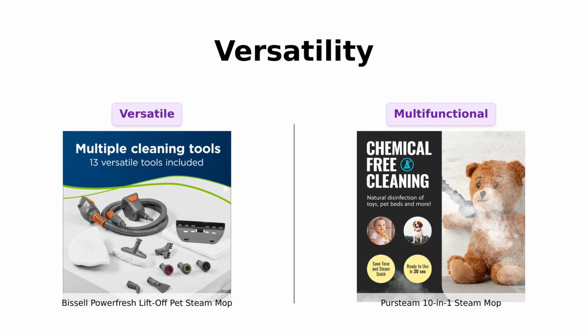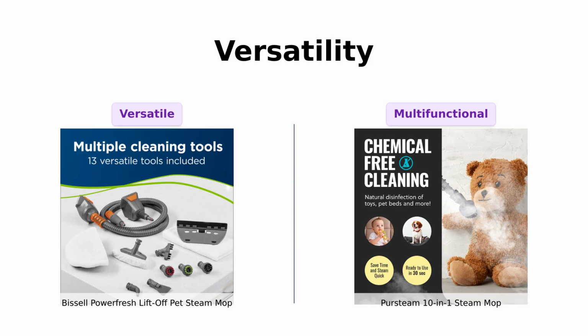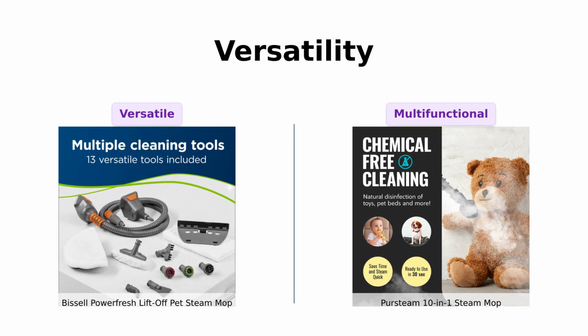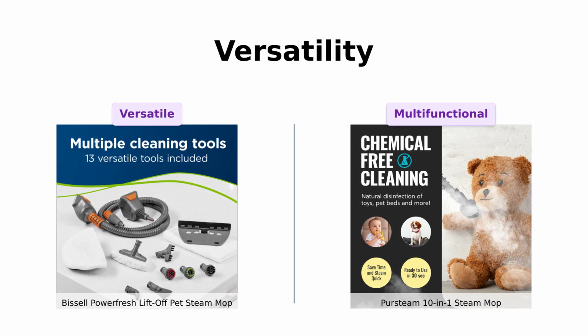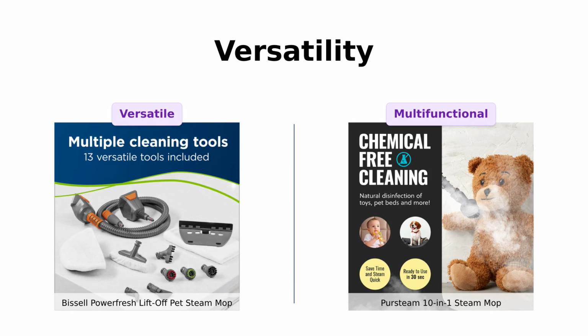It's a 10-in-1. Reviewers raved about its ability to clean multiple surfaces and the variety of attachments that come with it. They felt it was a true jack-of-all-trades, perfect for a variety of household tasks. So if you want a jack-of-all-trades, PurSteam is your guy.